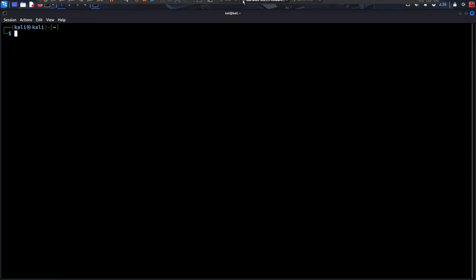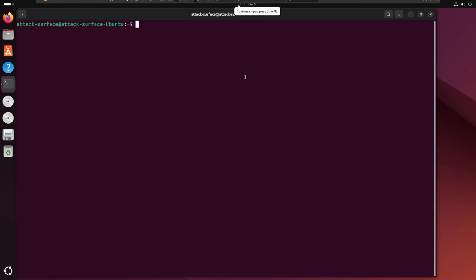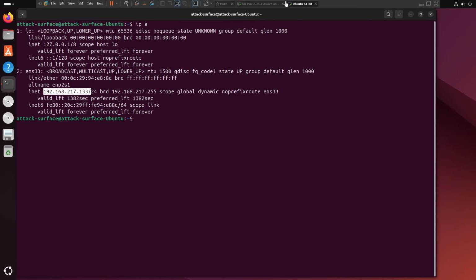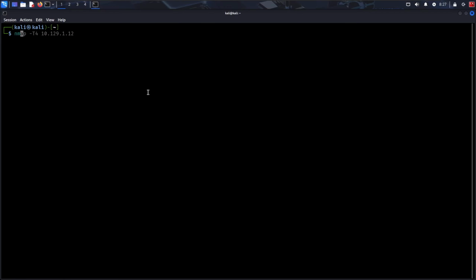We need to get the IP of the other machine first. This is running on 217.133. Specify port 21 because we know that's what it's running on.